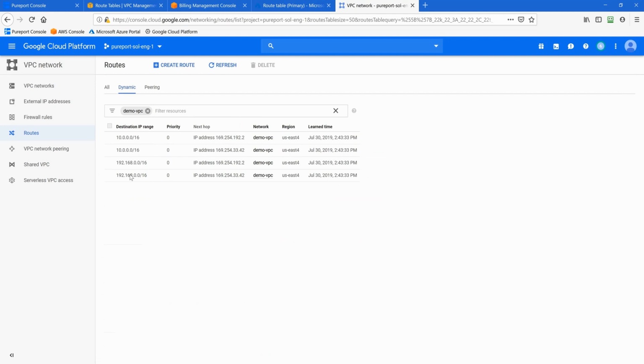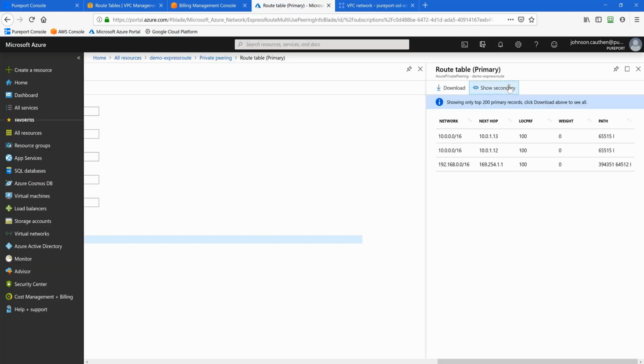You'll notice that there are a pair of routes for each in the Google routing table. Each of the cloud providers does things a little bit differently. Google here shows the separate routes for each of those two separate Google Cloud routers. But regardless of how the cloud providers are displaying things, all of these connections are built out in a full HA configuration, meaning that the routing gateways on the Pureport side are deployed across separate pieces of hardware and across discrete network paths. We'll jump over to the Azure side real quickly, show the routing table there, and we can see that the Google route has appeared as part of that routing table.